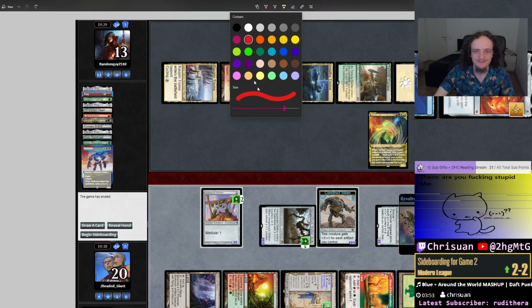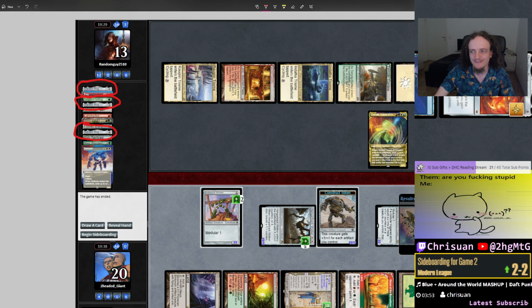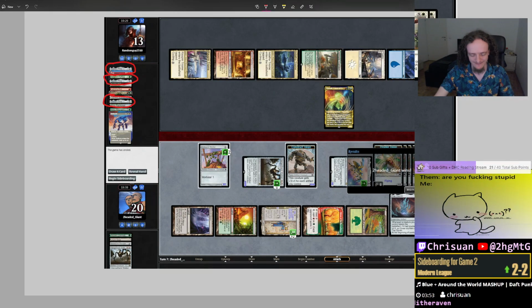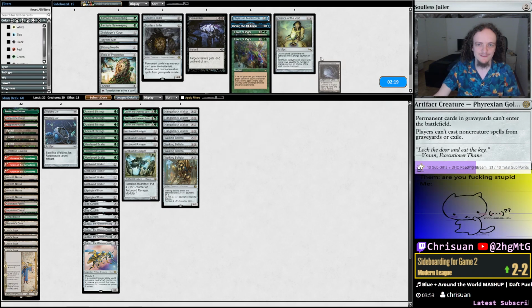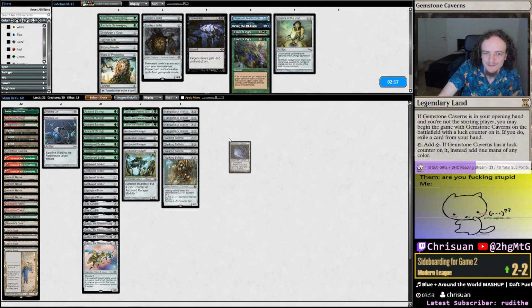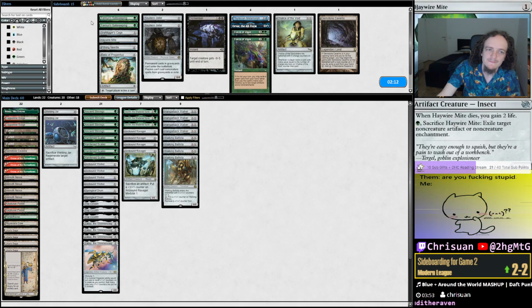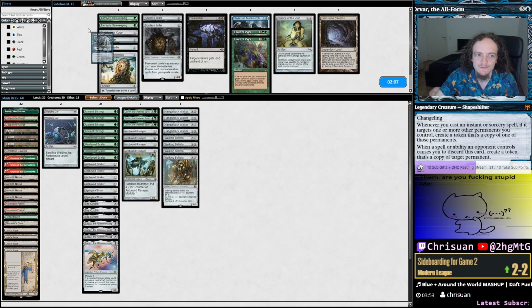Hold on, I gotta make the screenshot. Cast 4 rings and then just still dead. What the fuck is Modern in 2023? This is a Gemstone Caverns matchup even. Probably, maybe, I don't know. Usually you wanna kill them before they stabilize with the ring and shit. This was just the oddest game ever.